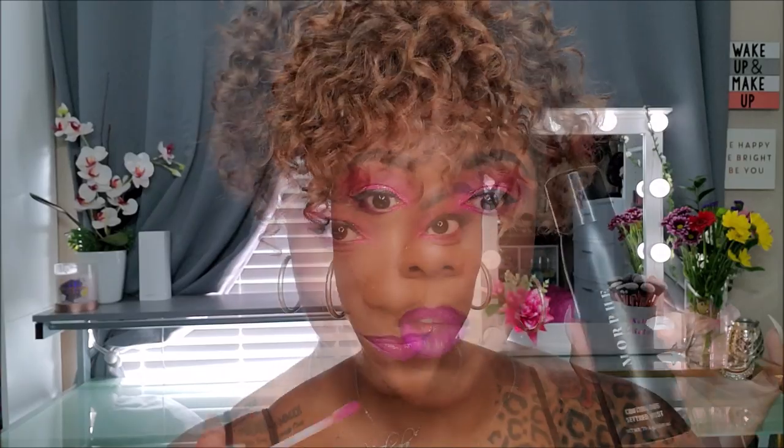For my lips, I'm going in with my Ellery and Colourpop lip liner, lining my lips and pucker those up a bit. On top of that, I'm going in with one of my Milani matte lipsticks in the shade Matte Diva — a really bright bubblegum pink shade, but the lip liner toned it down a bit. On top of that, I'm going in with my Dominique Cosmetics Lemonade Lip Gloss, which has a little bit of a pink hue to it — a very comfortable lip gloss. I'm setting this look with my Morphe Continuous Setting Mist.